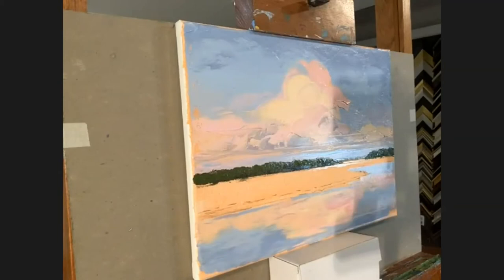You can make really dark colors just by mixing alizarin and viridian and maybe a little French ultramarine blue. You can almost make a black that way. I hardly ever use black unless I'm just doing a black painting for some reason.